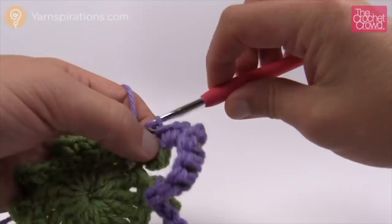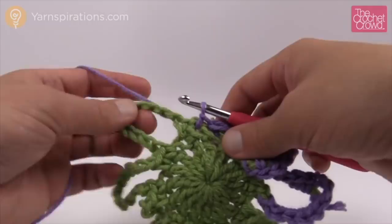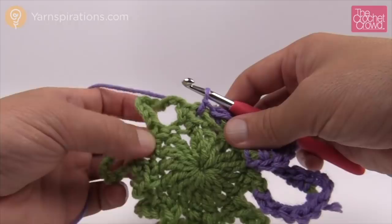You'll notice it kind of buckled that one there. No big deal. It just has to be stretched and moved around, and when you get the next round anyway, it's going to pull everything to be consistent. So 5 single crochets, chain 3, 5 single crochets, and then a slip stitch in between. Please do that all the way around.